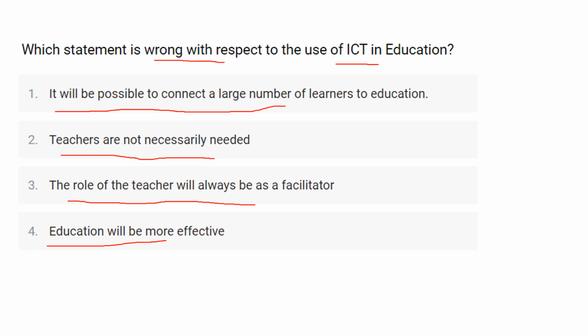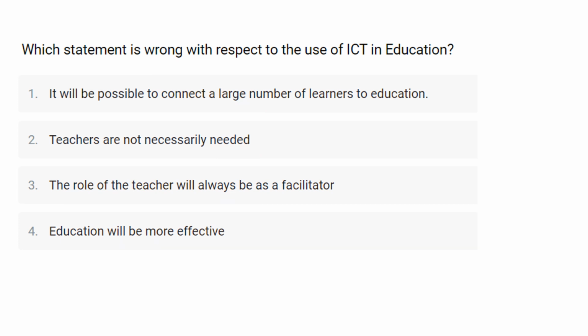So the major aspect of ICT in the education are the educational principle based on the modern constructive theory emphasizes the authentic creative learning, and ICT helped lot in achieving it. It will be possible to connect a large number of the learner to the education. Teacher is necessarily to handle the ICT. So here in this statement they are saying that teacher are not necessarily needed. Okay, if the teacher are not needed, then who will handle the ICT? That means the teacher are needed, right? So the statement 2 will not correct here. Here the correct answer for this question will be option number 2. Teachers are not necessarily needed.